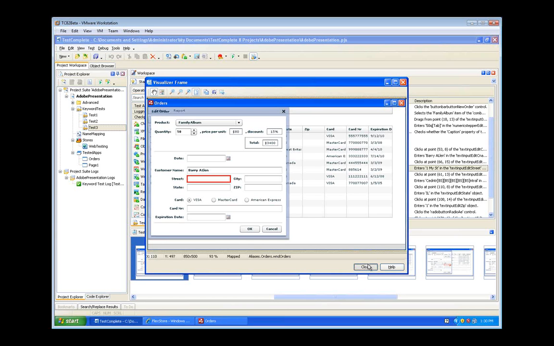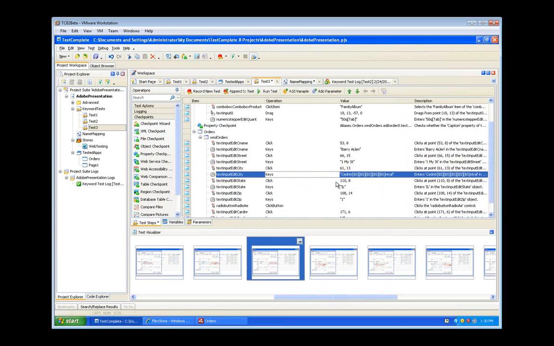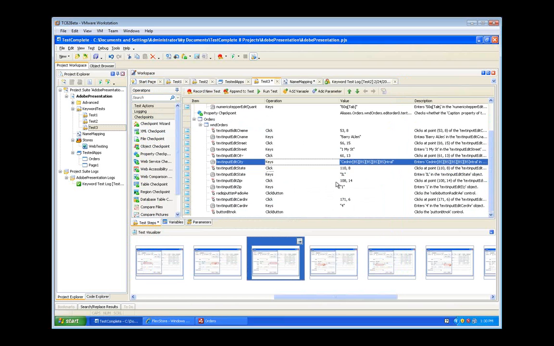And again, you could put extra actions into your test right from the visualizer. And then we could replay this test right from the get-go and see everything that had transpired and get that detailed log information. So really, there's no magic required to get TestComplete to work with Flex, Flash, and Air-based applications. You can just record against them, and any feature that you'd normally have inside of TestComplete can be used against these applications.